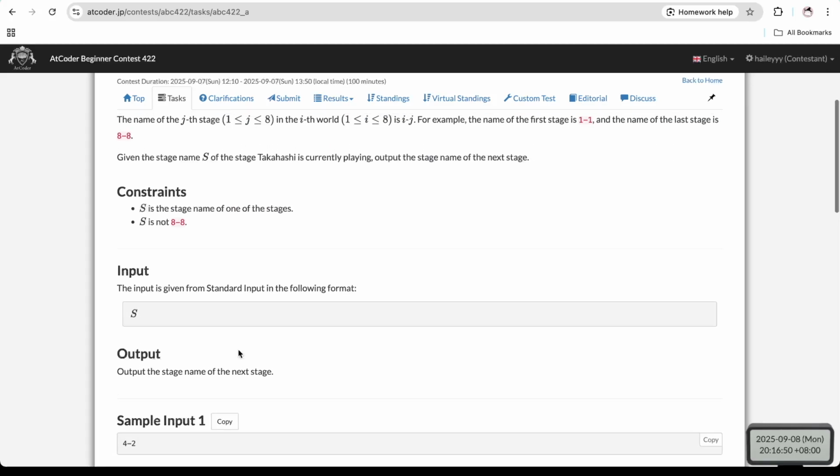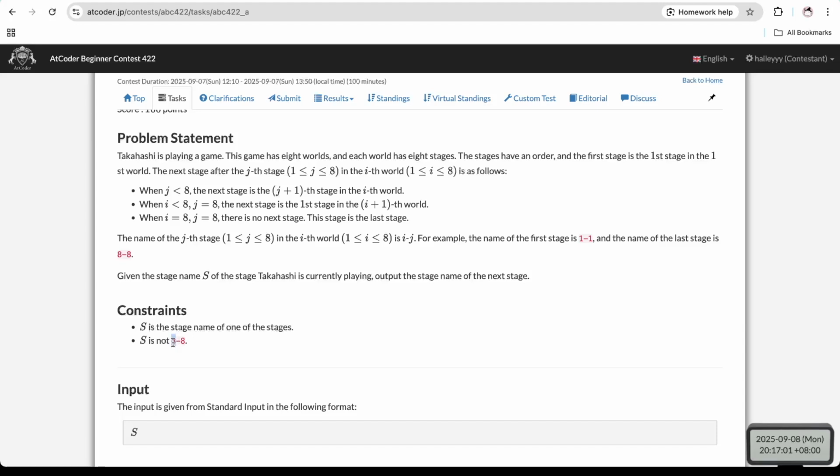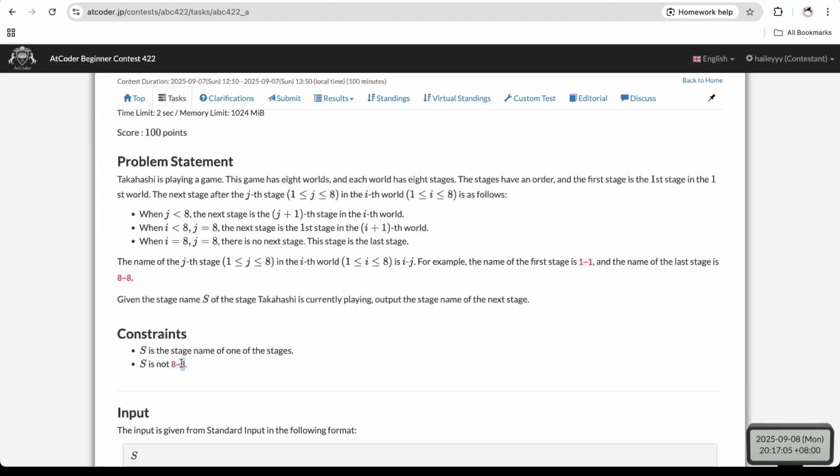So basically, the stages are represented like this with 2 numbers with a dash in between. The first number represents the world that the stage is in, and the second number represents the index of the stage.